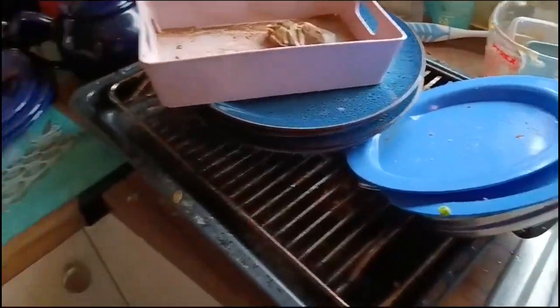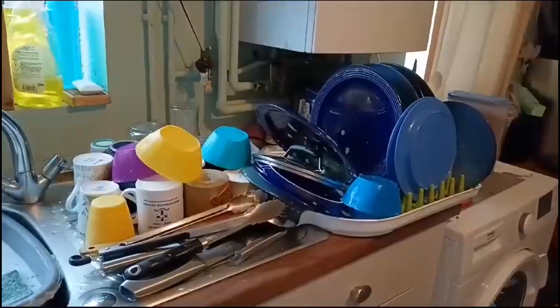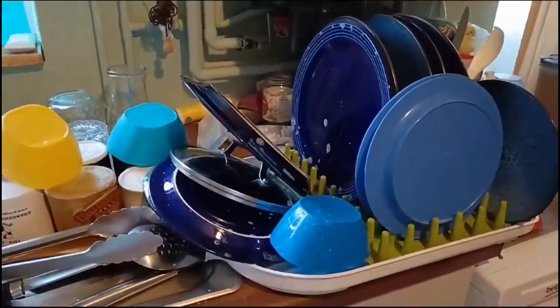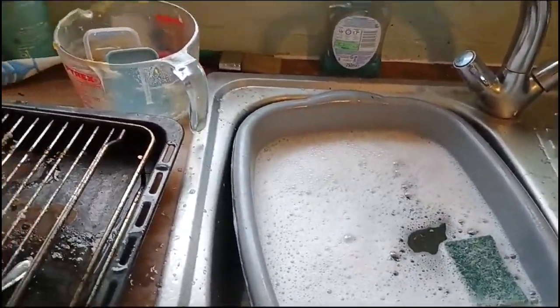So that's these, got a few there, and that should then be most of the dishes done. So that's that done. There's the plates there. I've just stacked them as best as I could. You can see the water's still fairly clean. It's obviously a black grey tub, so everything looks grey.